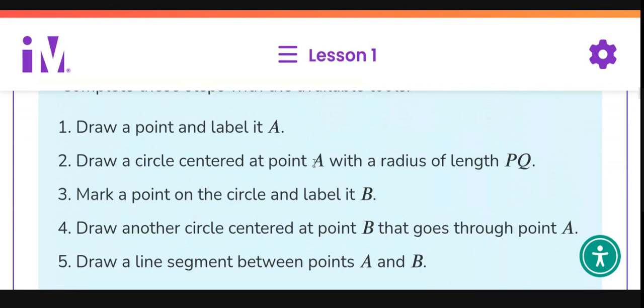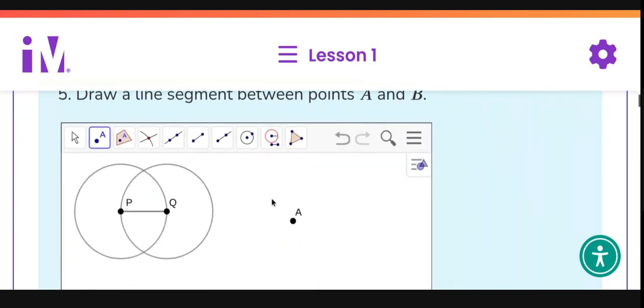So that circle will be called circle A, and it should have the radius the same length as PQ. So what we're going to do is we're actually going to get our compass tool out, and we're going to use that to measure the distance between points P and Q. Just click on both of the points, and here comes the circle, acting like a compass for us. We'll make sure the center of that circle falls directly on point A, and now we have two circles that are congruent to each other, which means they have exactly the same size and shape. And they also have a radius that's exactly the same because I used that compass to make sure it was that way.